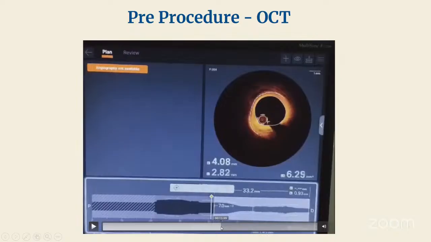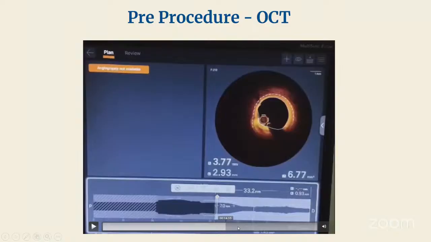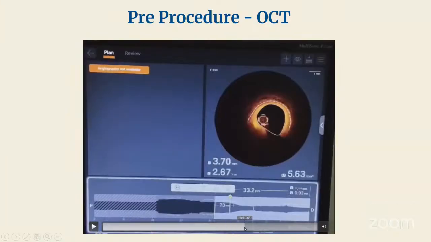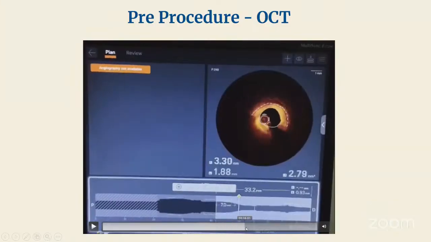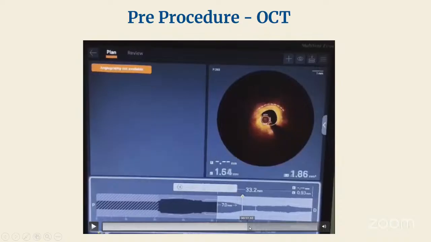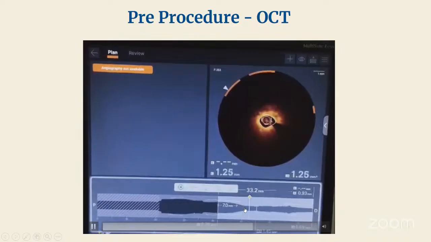It was already having a good MLA, and then comes this part, which is very narrow and tight. It shows a classical low attenuated plaque, full of thrombus and high lipidic plaque, because you can hardly see anything behind this. And this dotted part has a little bit of calcium inside.